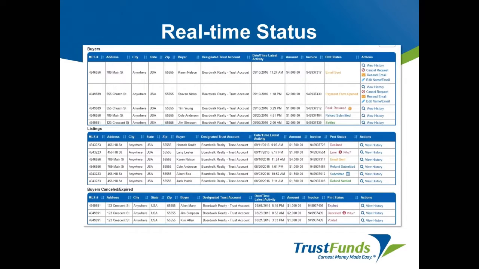So in addition to the real-time notifications, all members will also have detailed reporting in Trust Funds. Within your trust fund's broker account, you have access to view the transactions for your agent's buyers as well as for your firm's listings. You can see the various statuses indicating precisely when the buyer received the earnest money request, whether or not they've submitted their payment, and precisely when the payment has settled in your trust account.